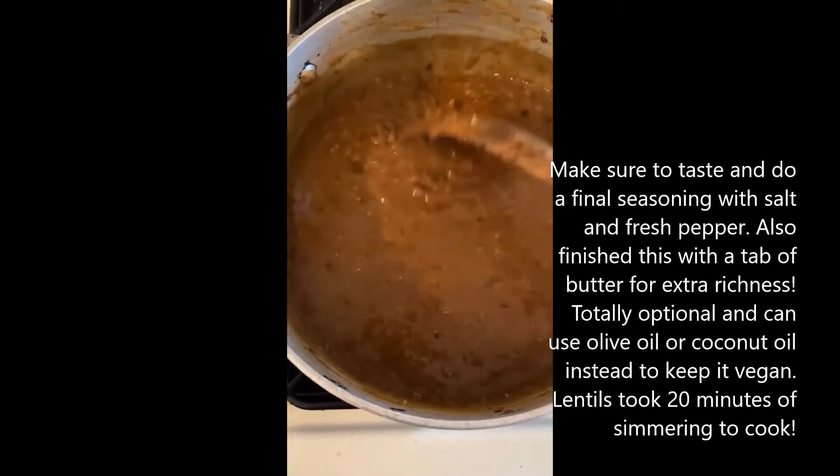We started with only half a cup of lentils and about three cups of water, and it's already soaked up most of the liquid. It's only been 10 to 15 minutes and they're about 75% of the way done already — they don't take that long to cook. Once it gets to this point, make sure you stir it pretty often so it doesn't weld to the bottom of the pot.